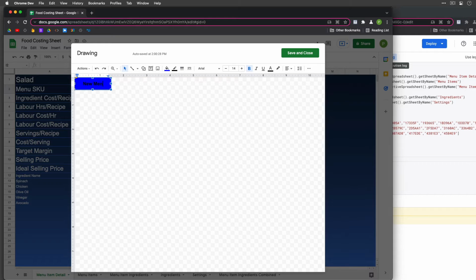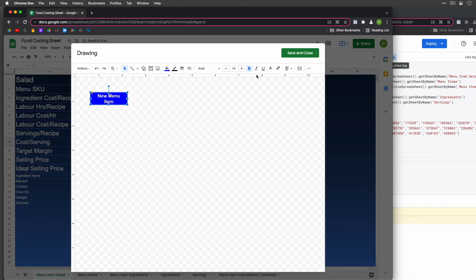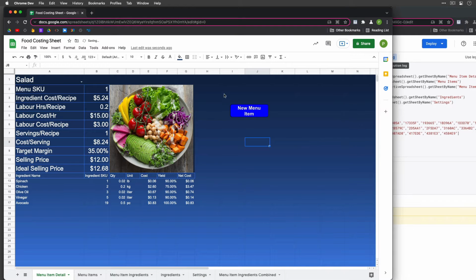New menu item. I don't know why it's cut off like that, but sometimes you have to move them around when they're cut off like that.